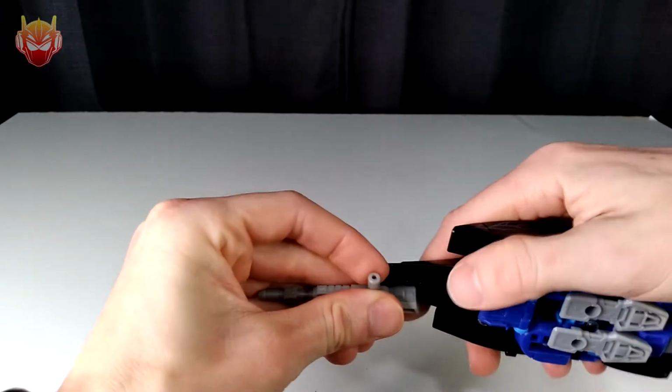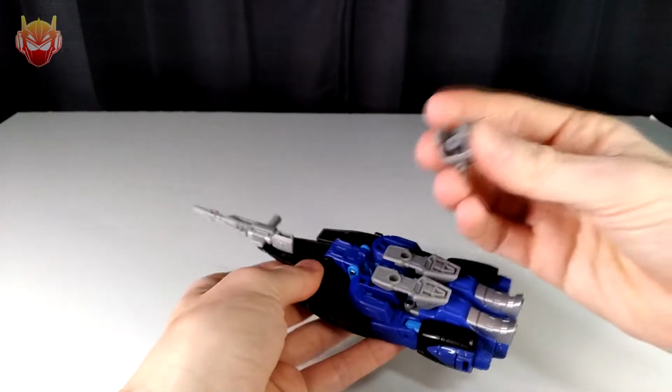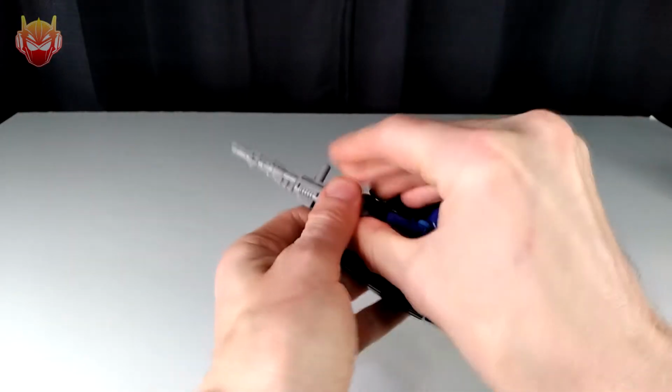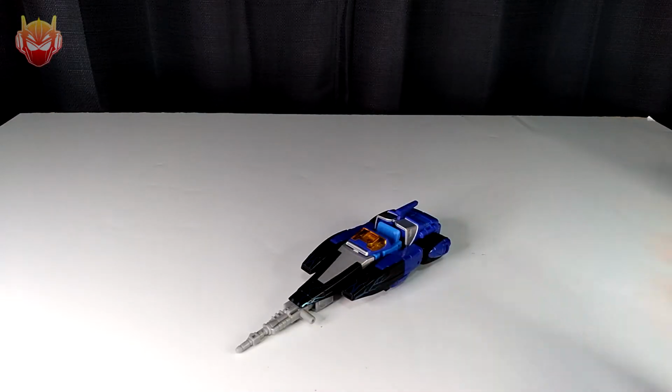Just tab it all back together where it was at the bottom here, like so. And then take his welding tool, 2 tabs, 2 slots. Go ahead and slot those in. Bingo, bango, bongo, we're done. That's Shatterglass Blurr from this exclusive line of Transformer figures from this What If concept, I guess.